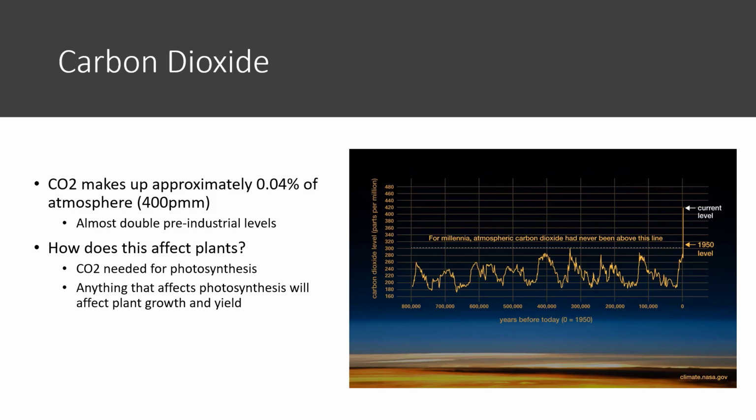And we had a pretty steady cycle of rising and falling carbon dioxide levels. This was related to what are called Milankovitch cycles. This was related to the wobble and tilt of the Earth and then these feedback mechanisms. We don't need to get into it. But again, for the past 800,000 years, we've had these rising and falling carbon dioxide levels, but they stayed anywhere from 180 parts per million to almost 300, but below it. And then with the start of the Industrial Revolution, they shot up to where they are now, which is a little bit above 400 parts per million, much higher than it has been in the past 800,000 years. So how does this affect plants?